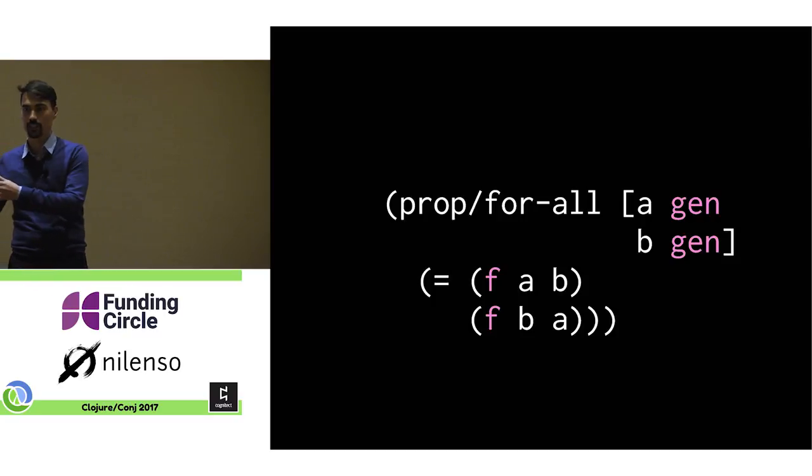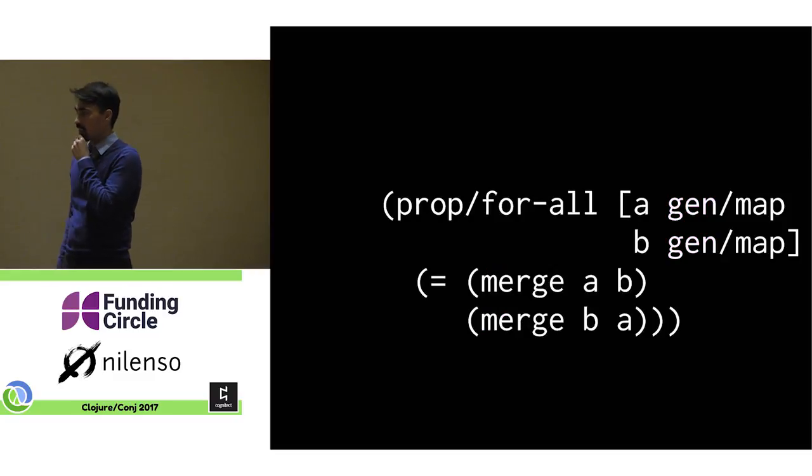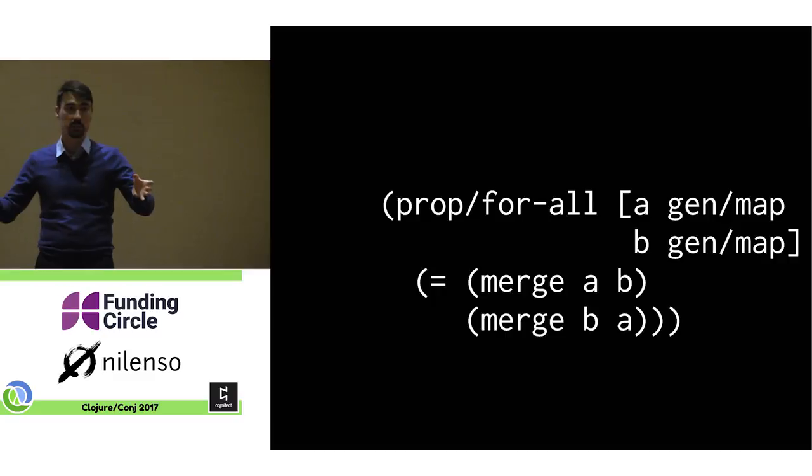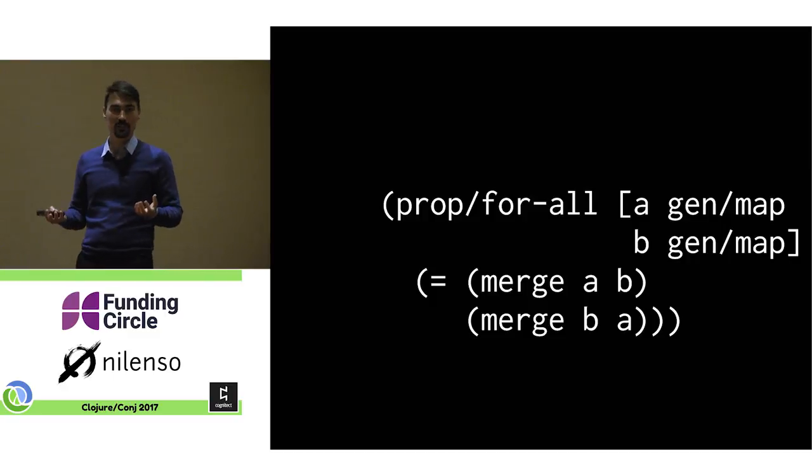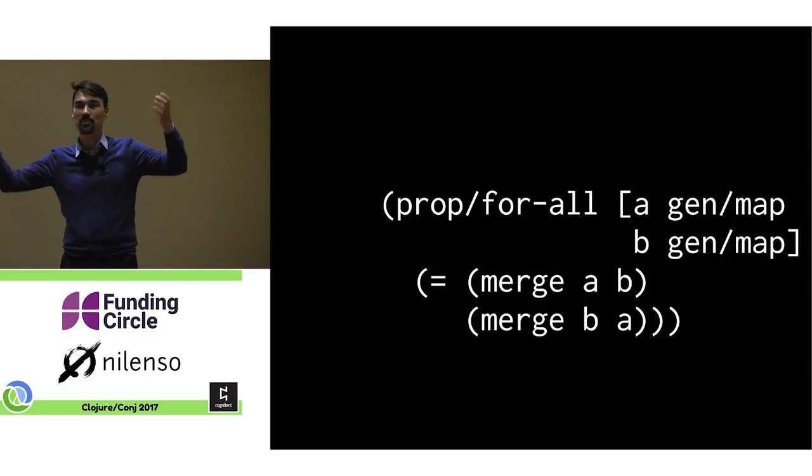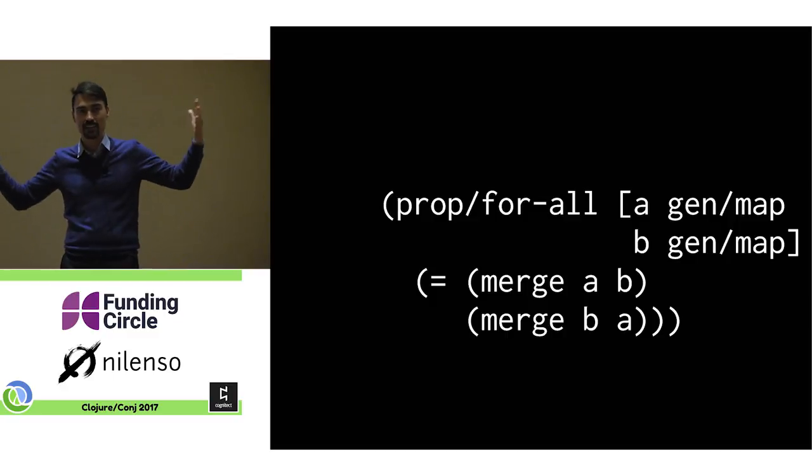We don't have this strict line between what is commutative and what isn't. Sometimes the line is blurry. Sometimes there's conditions on it. Here's an example. If we have merge of two hash maps, I could say, and I'd be wrong, but I could say, it's commutative. It's not commutative because what if you have key collisions between the two maps? One of them is going to have to win, right? But when I'm programming enclosure, and this is true in most dynamic languages, I know at this point in my program, A actually is a map from over here and B is a map from over here. I know the keys and they don't collide. That's how we program. We keep this stuff in our heads as we're programming.